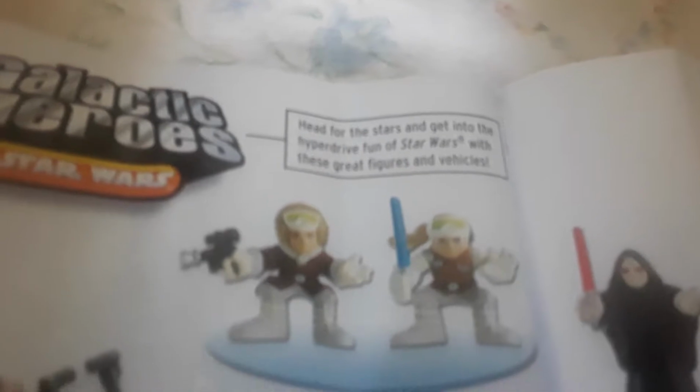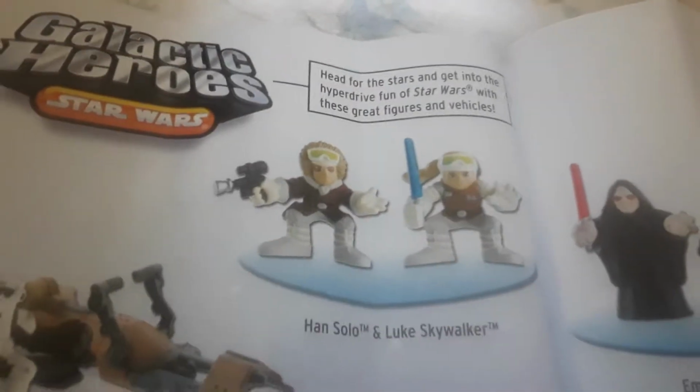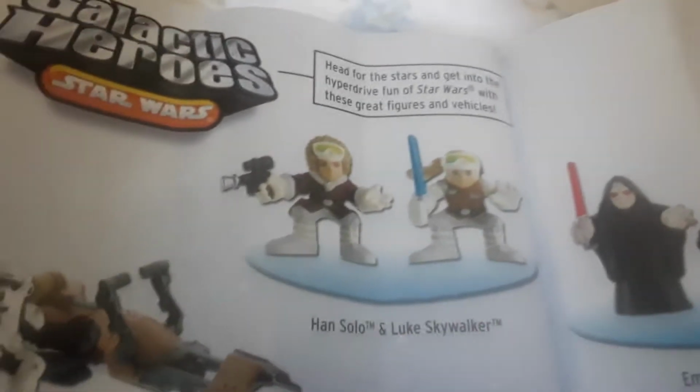Then we have Galactic Heroes Star Wars Edition. Head for the stars and get into the hyperdrive fun of Star Wars with these giant figures and vehicles. I like the Galactic Heroes stuff. I think they're pretty cool.